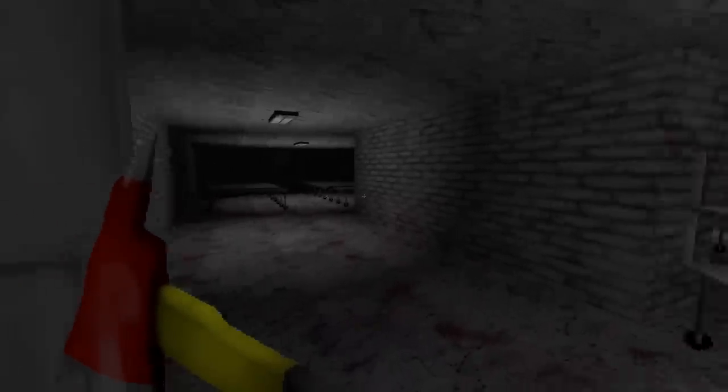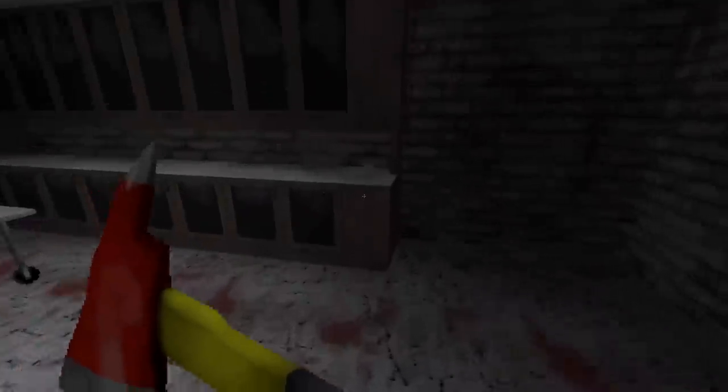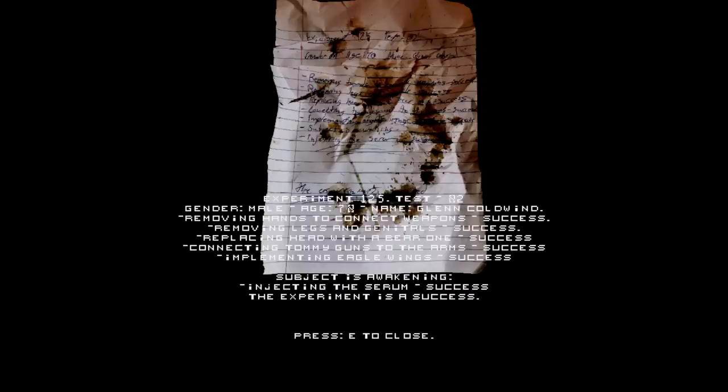Experiment 125, test 02, gender male, age 70, named Glenn Coldwin. Moving hands to connect weapons, success. Removing legs and genitals, success. Replacing head with a bare one, success. Connecting Tommy guns to arm, success. Implementing eagle wing, success. Subject is awakening. Injecting the serum. Success. Experiment is a success.